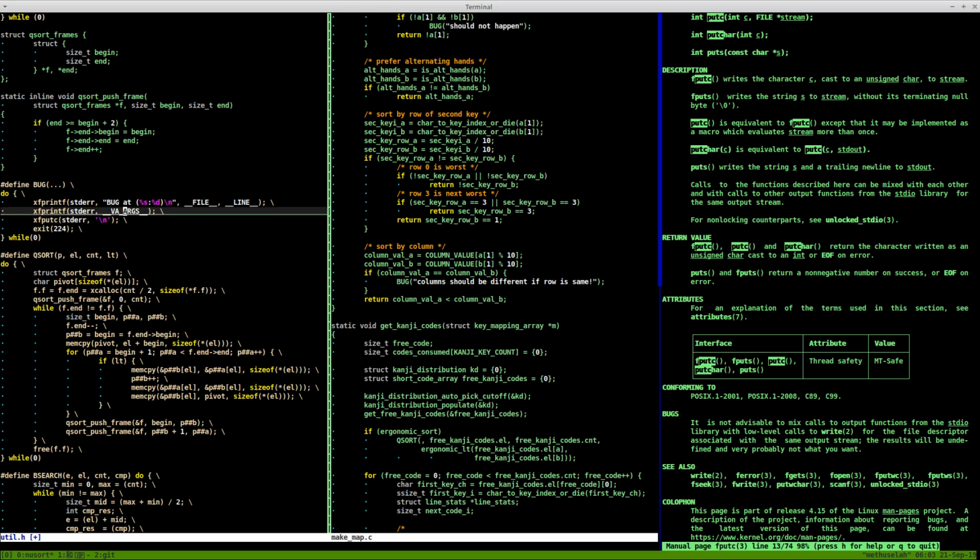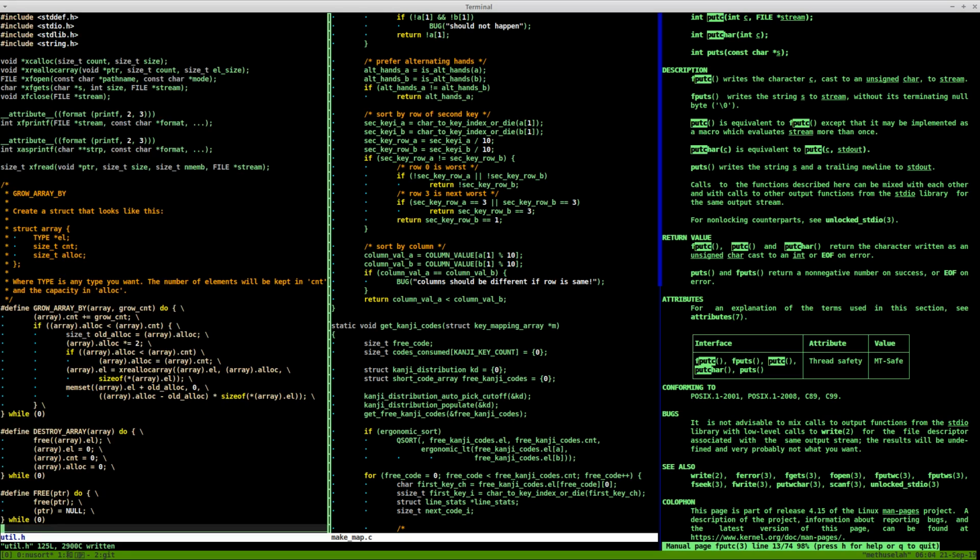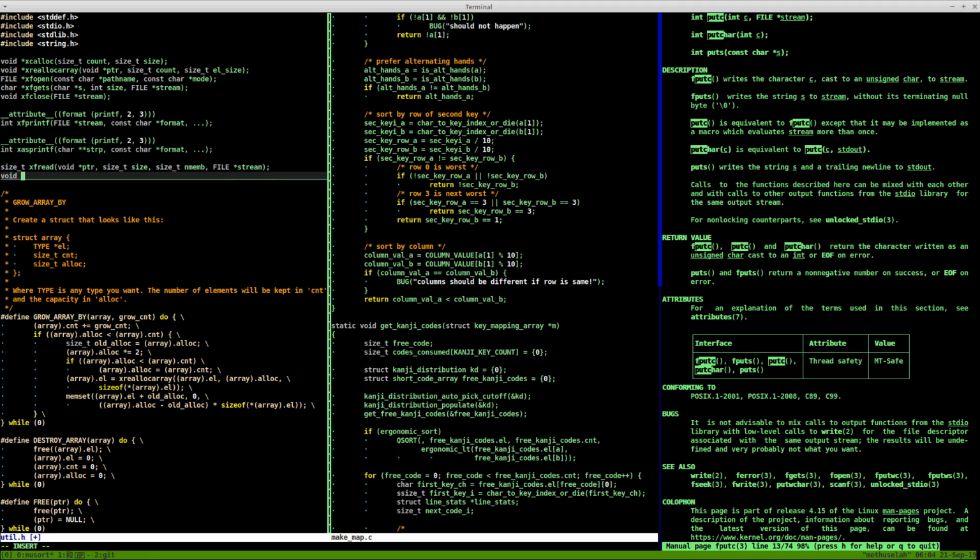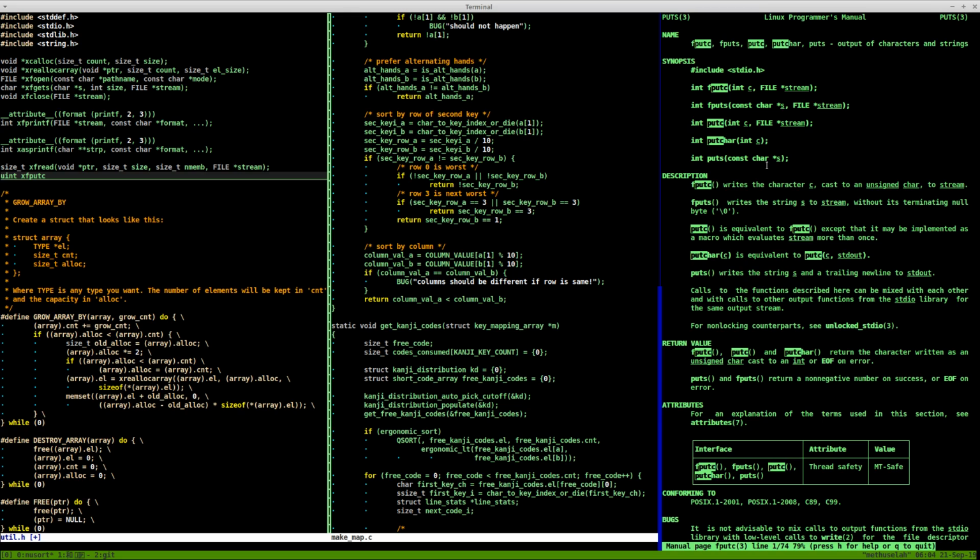And we're going to add a new utility for printing, xfputc, which will just die if there's an error. So do xfputc, or maybe we want to do uint. What is it? What the type is? Int. What type do we want to return here? I guess we'll just do int xfputc, int c, FILE stream.